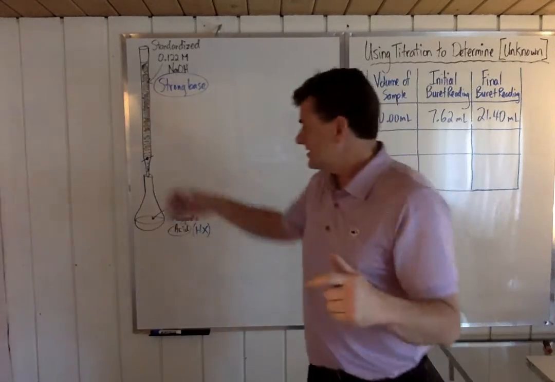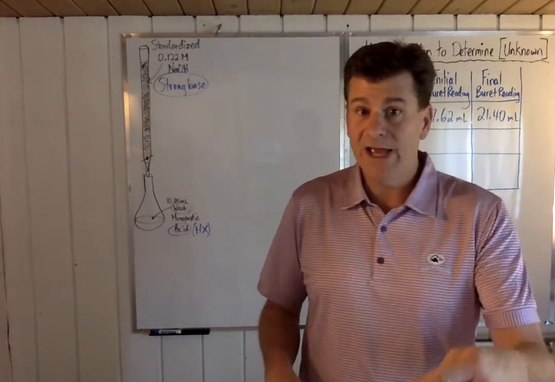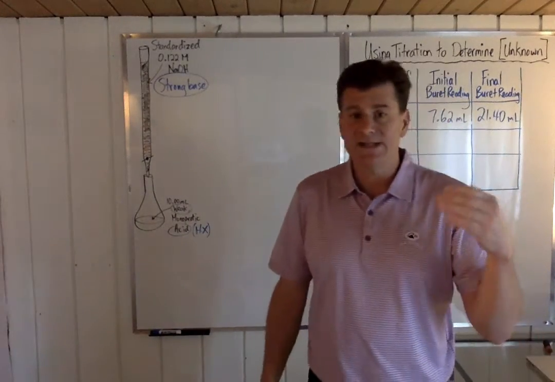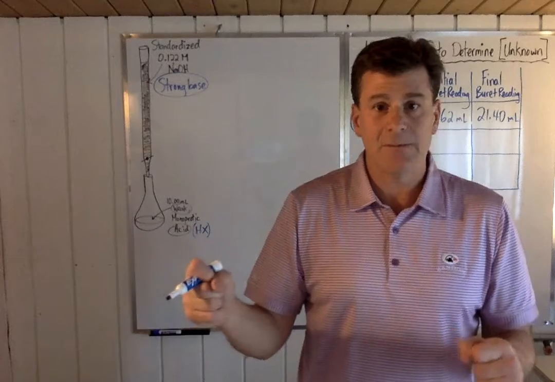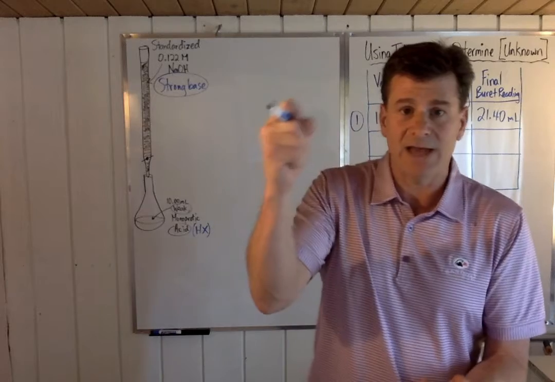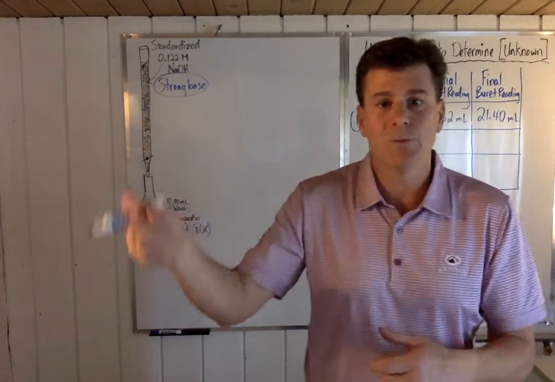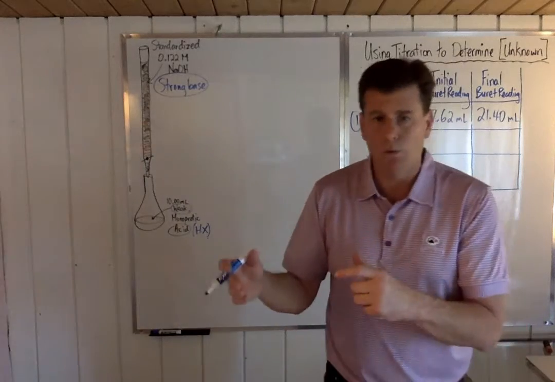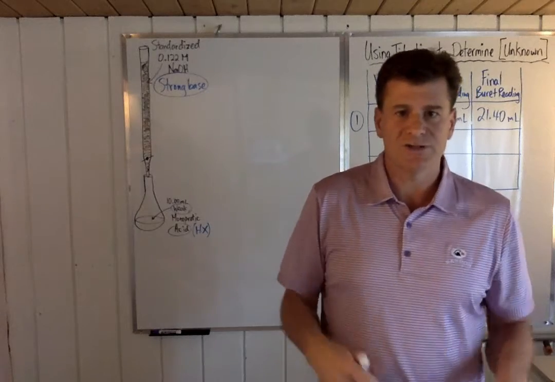Okay, so let's say I redo this. Now I've got to clean out my Erlenmeyer. It doesn't need to be dry. It needs to be clean and then rinsed with distilled water. The reason it doesn't need to be dry is because I'm pipetting into it a 10 mL sample of the acid. If there's extra water in there, my 10 mL sample in the pipette has a certain number of moles of the acid in it, so it doesn't matter if those moles then get diluted. The number of moles, which is what titration gives us, remains the same, as long as you have that measured volume. The concentration doesn't matter.